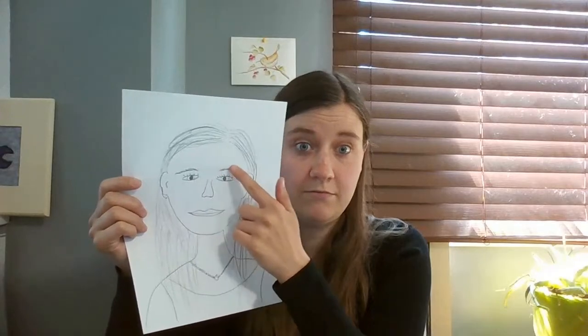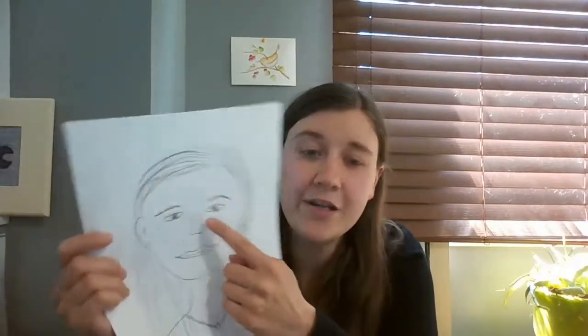I have my eyebrows. Everyone has eyebrows. Put those in. We have my eyes. And in your eyes, you have the white part, you have the color, and the inside. So you have your iris, which is the color, and the pupil on the inside. I have those. I have not colored it yet, but it's in there. I have my nose. I have little nostrils.